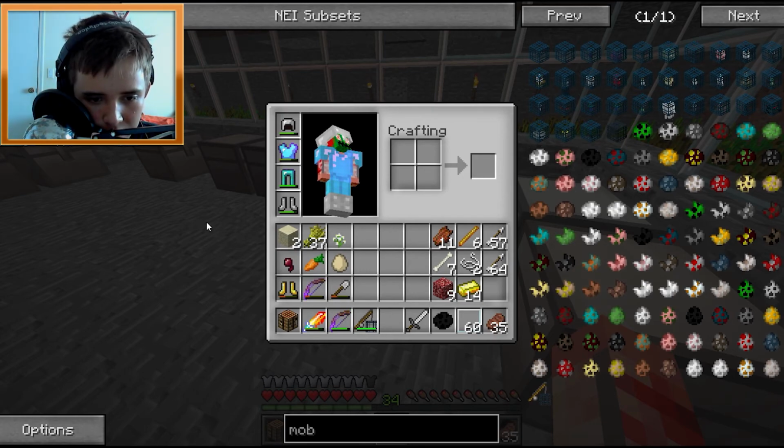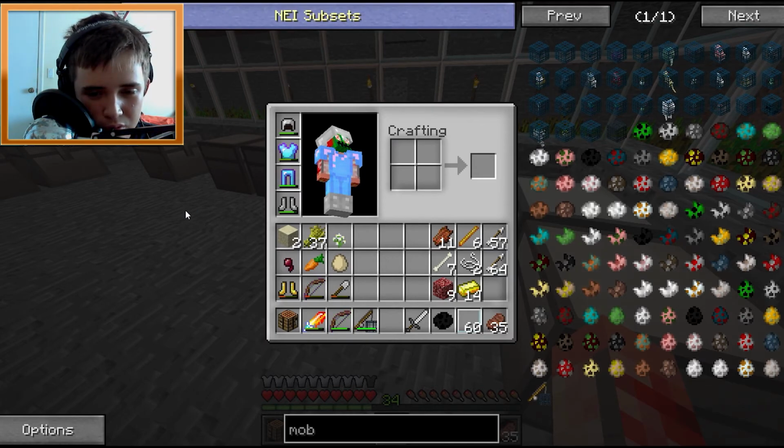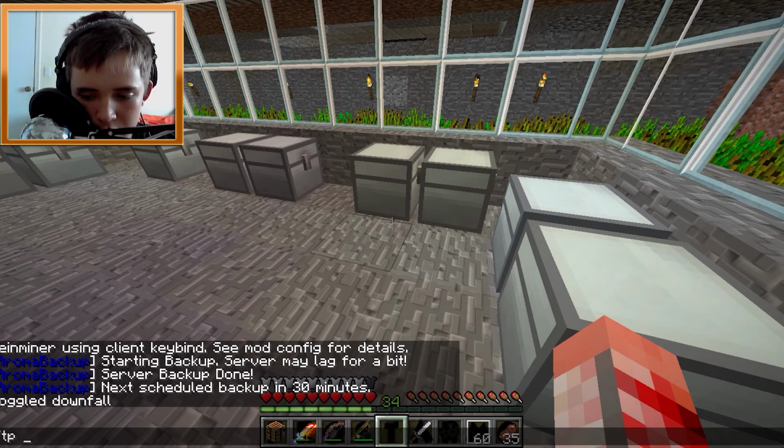I'm way off. No, it's not it. I think, was it this one? No. This one, I think. Yep. Okay, so then we're going to have to mine out this, and then we should be able to make the portal. What was it?